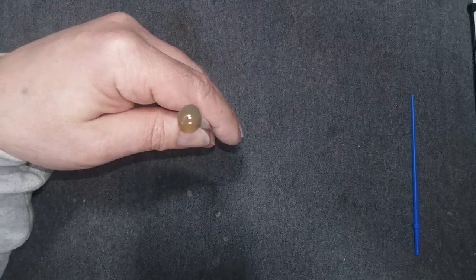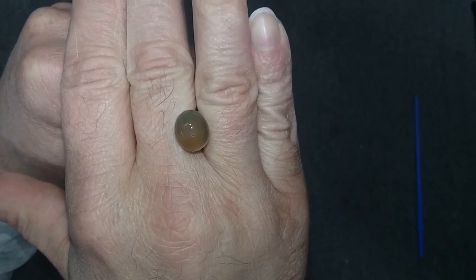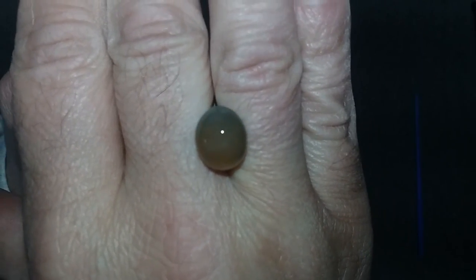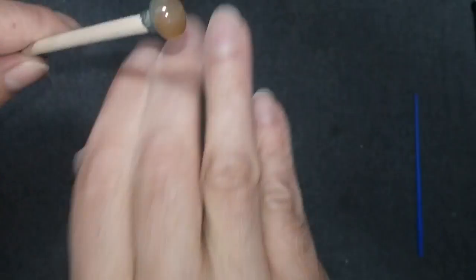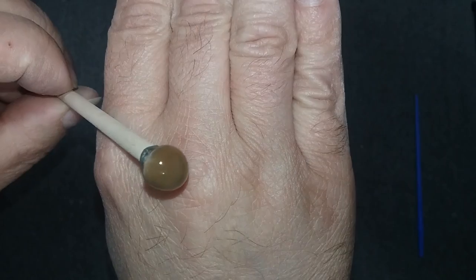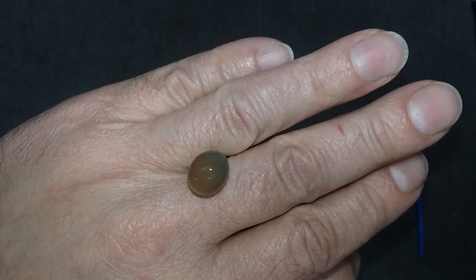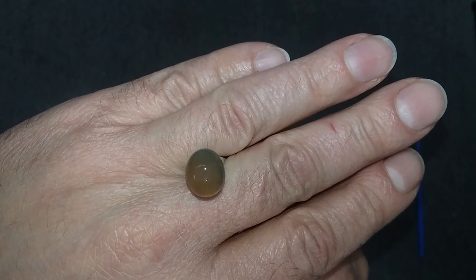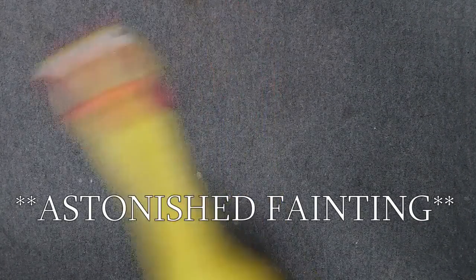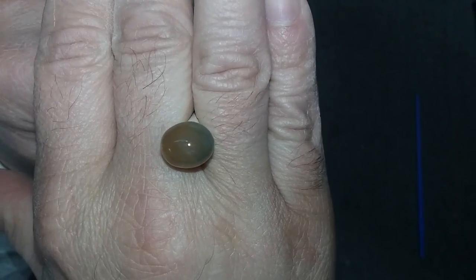I'm back, and this stone — let me look at this — this stone is absolutely gorgeous. It's got a super high glass polish on it. Got a super high glass finish. There's a few little inclusions — it's not clear, it's translucent. It's got a few little inclusions, and the color is very subtle. There's a lot of different plays of color on this thing. And I can say, probably without fear of contradiction, that I know what this is. This is actually a piece of agate. I can say that with about 99.9% certainty. It is definitely a win.